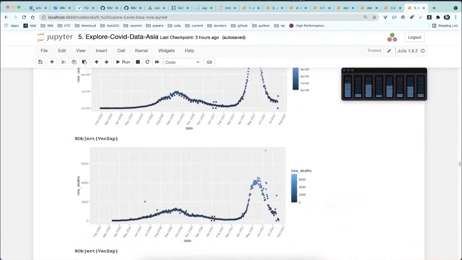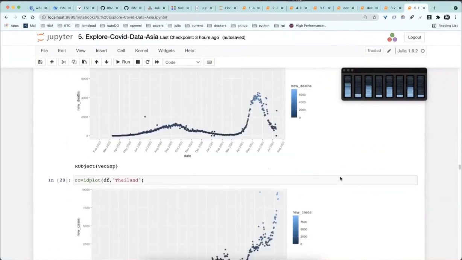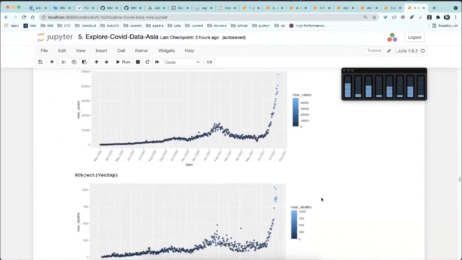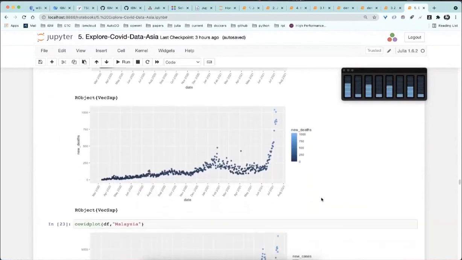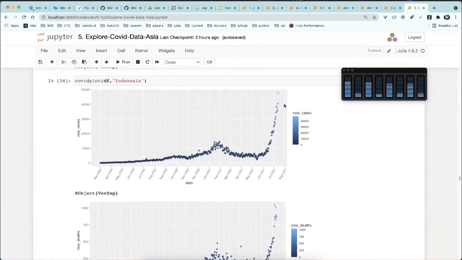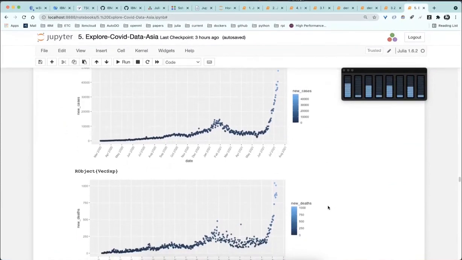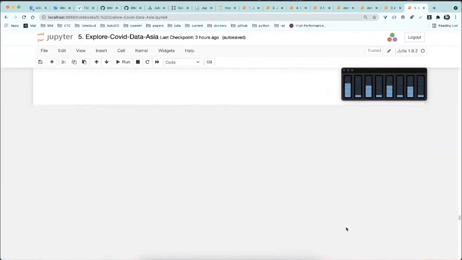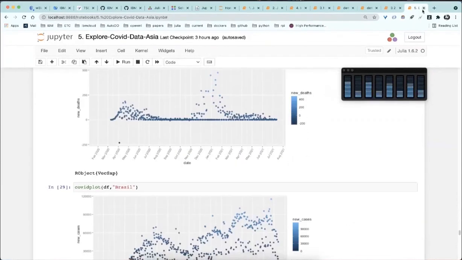But luckily, right now it's down. The scary part is Thailand. It's going up, and Indonesia is also scary because in Indonesia, this is now 40,000 positive cases and at least 1,000 deaths every day, and it's not going down. And Malaysia and so on. So I think that's a nice use case to show.